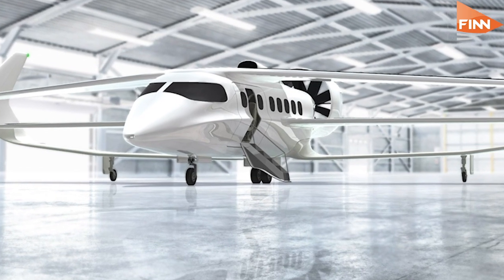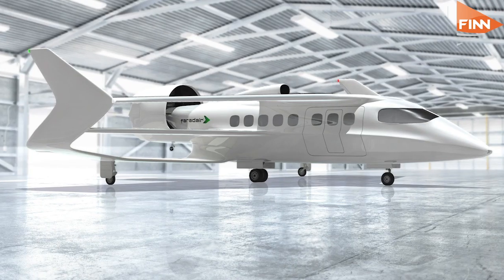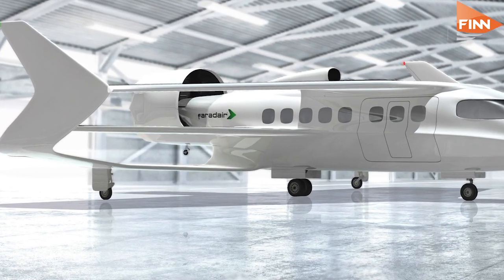When we came together to form Farad Air in 2014, six years ago now, we came up with this idea for this airplane based on UAV technology. The aircraft that we see now today is the evolution of that after six years worth of development, and now we've got to take the next step in our phase, which is to actually build the aircraft.